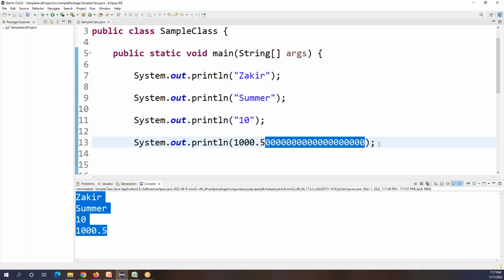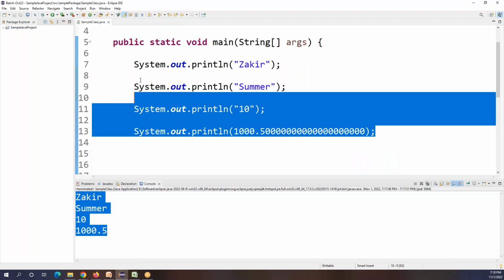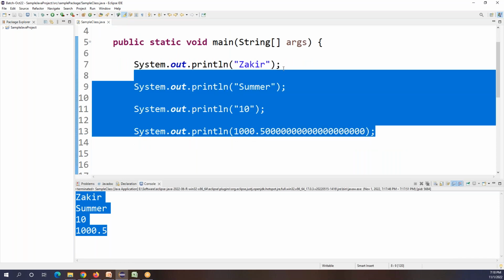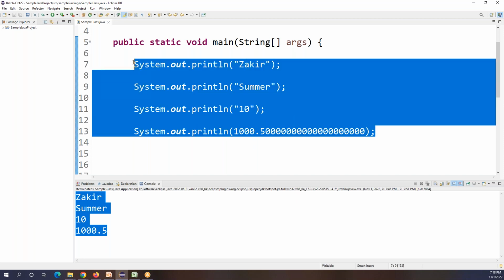Now with this exercise, you might have gotten the idea of how to type and write at least the program, and after each and every line you have to use the semicolon. These are the very basic things you need to understand, and you will always use them. Okay, now let's move forward to our very first topic in programming.